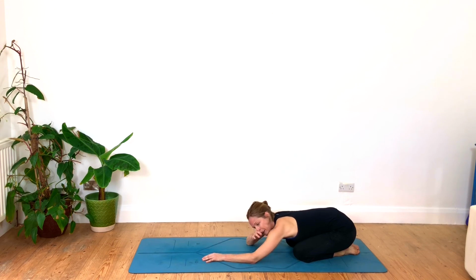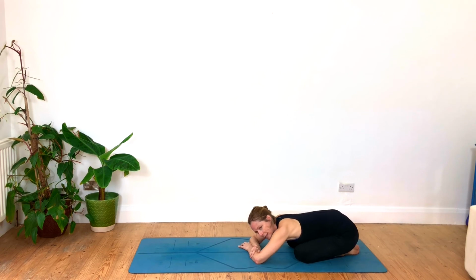And in your child's pose, just feeling how your tummy expands in towards your thighs on the inhale, softens away on the exhale. It might feel good to move your hips side to side, just feeling the lower back having a chance to stretch out now.